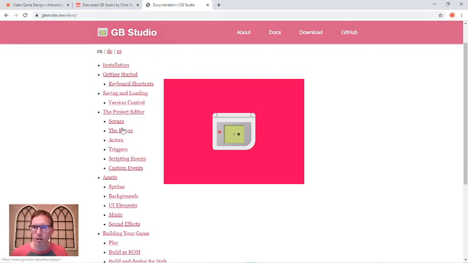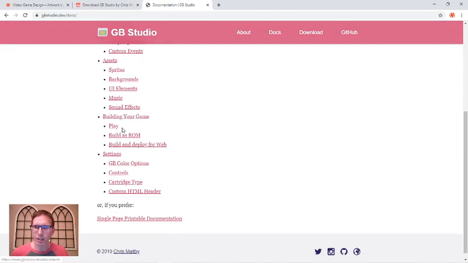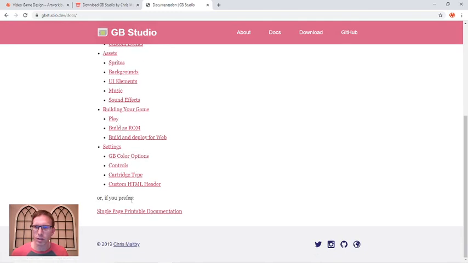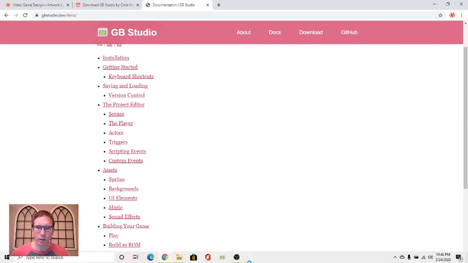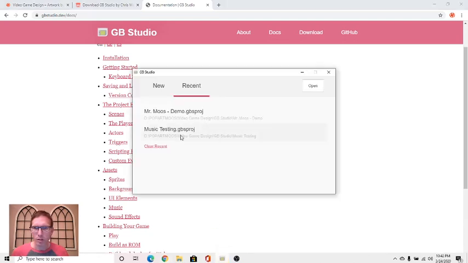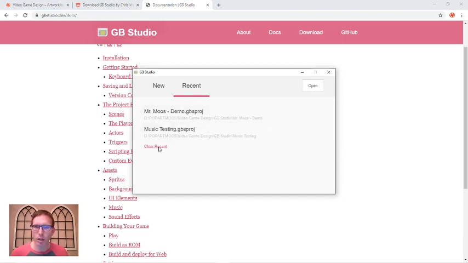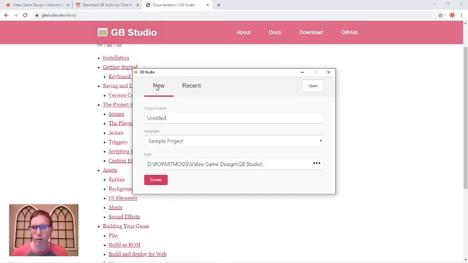So you can look through all this documentation here, and it'll give you kind of an idea of what this thing can do and what kinds of stuff you might want to work on. So if we click on GB Studio, they'll have recent projects that I've been working on. There's my demo, and new projects, and it'll tell you where you want to save them. Yours might look a little bit different, but I'll do a new project, and we're going to call this YouTube tutorial, or how about just YouTutorial there. So that's the project name.